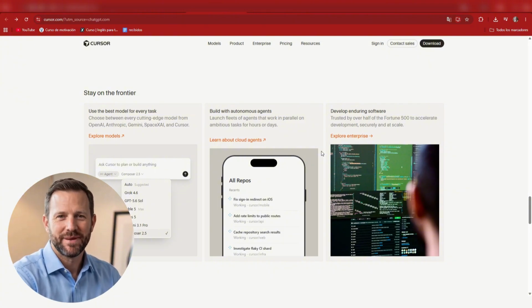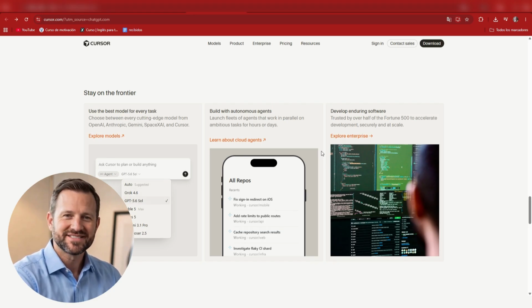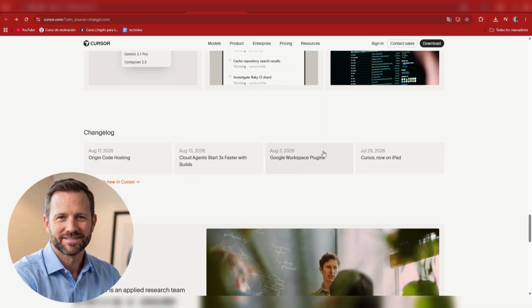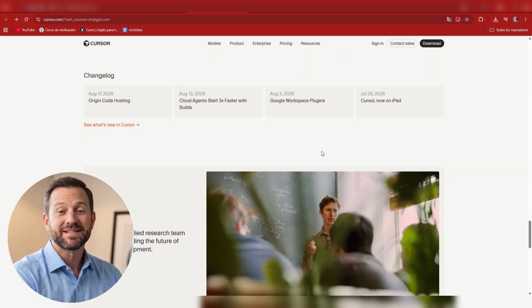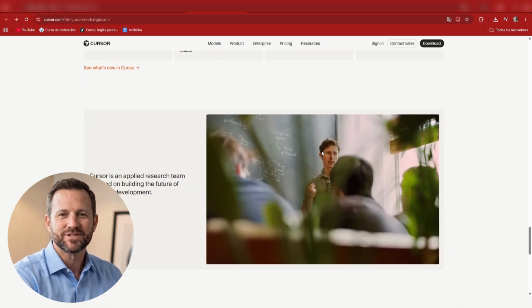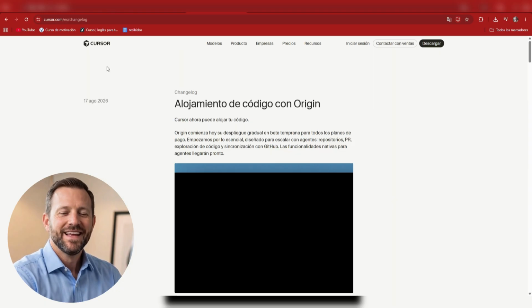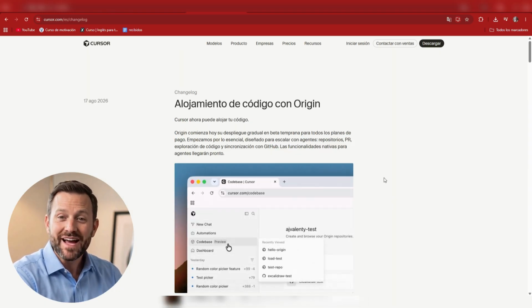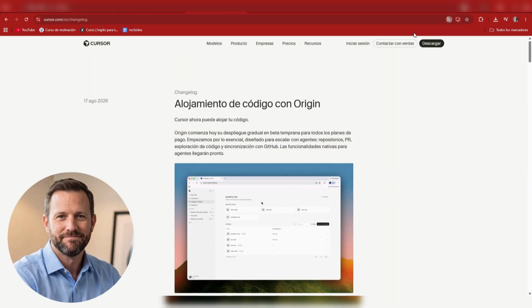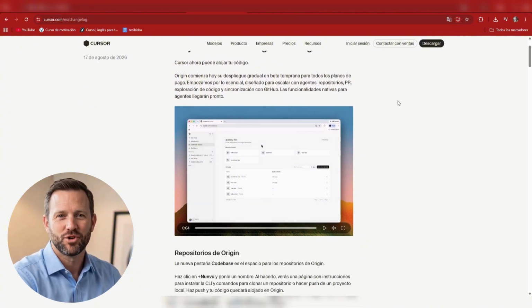Once you go beyond your plan's included credit pool, extra usage on premium models gets billed separately based on the model's API cost. Multiple reviewers specifically flag this as the single biggest source of unexpected bills. You can burn through your included amount faster than you'd expect on a big refactor. Con number 3, rate limits hit harder than people assume.